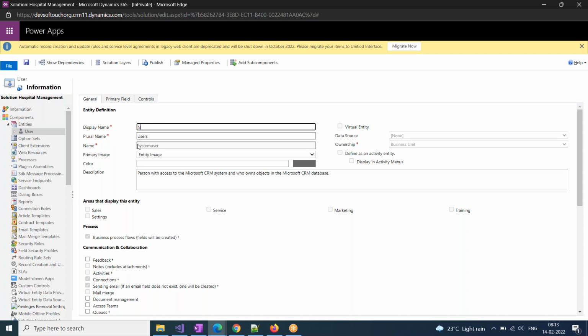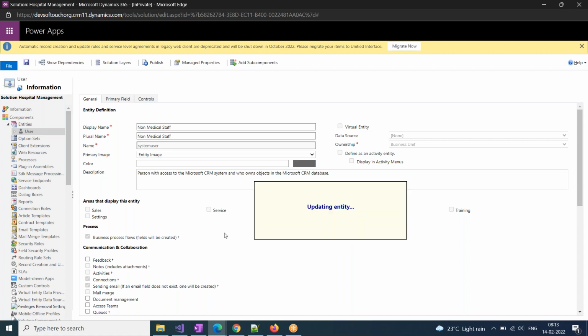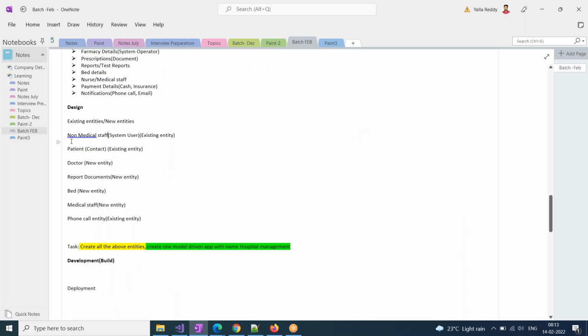So let's make it non-medical staff. Basically, this is the plural name. Save it. So the first task we have completed.